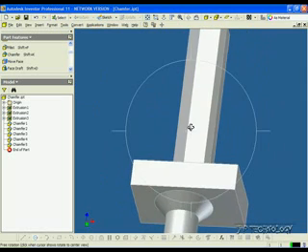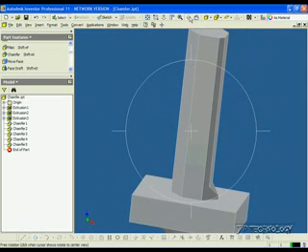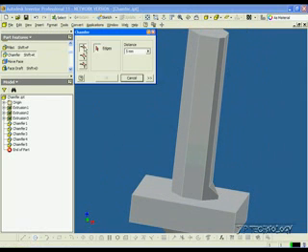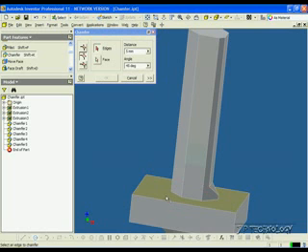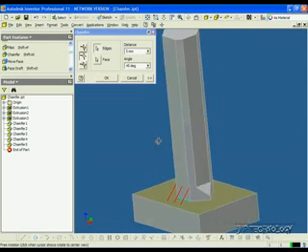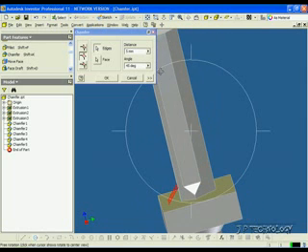Now there's different chamfers that we can do too, so let's click chamfer. Right now we've been doing the distance chamfer, so we choose an edge and we say how far we want to cut in. Now we're going to do a distance angle. So what we have to do first is click a face, so let's click this face here. Then we have to click an edge, so let's click this edge here. And if we look at it on the side, right now it's going to come out 5 mils, and it's going to be on a 45 degree angle.